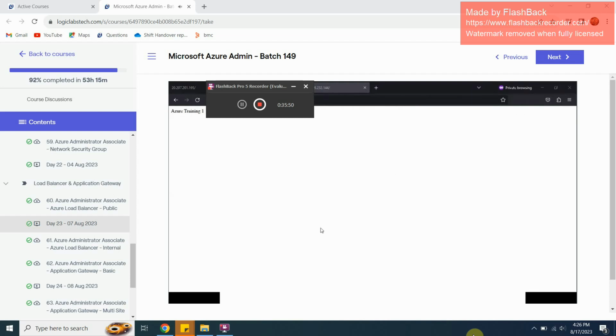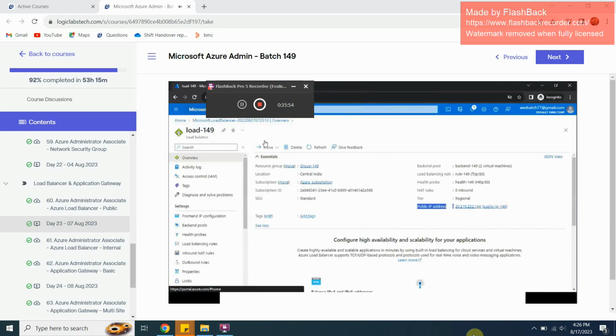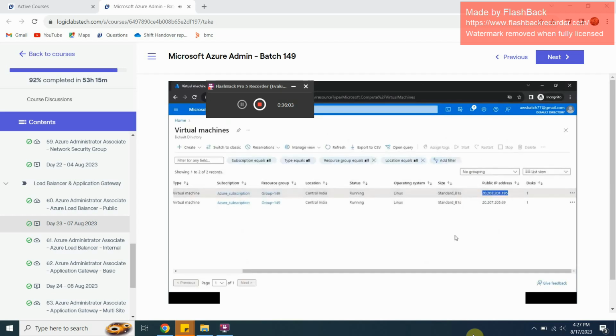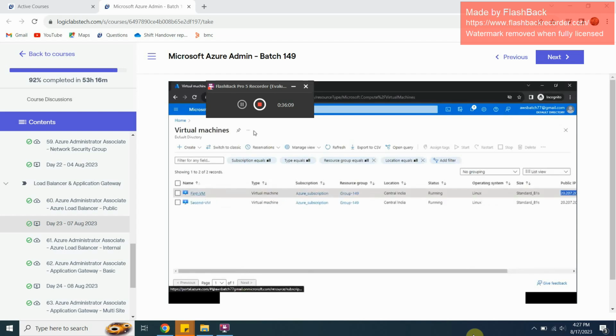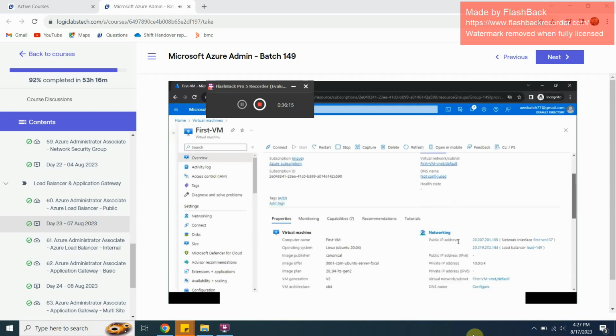Now I'll show you one more thing here. I'll go to my virtual machine. Here I'm able to see the virtual machine IP address. You can see it ends in 195. Scroll down, and we are able to see two IP addresses.